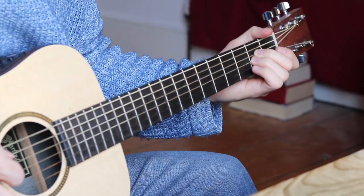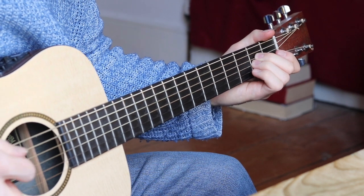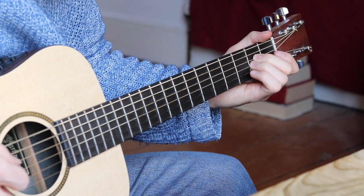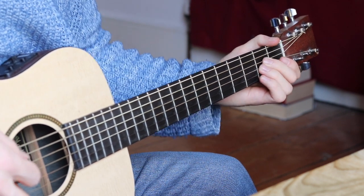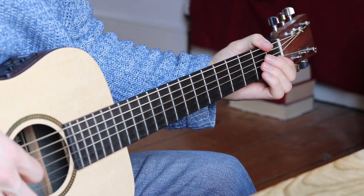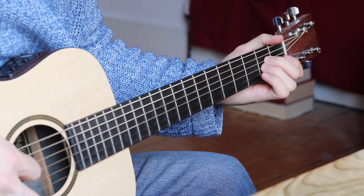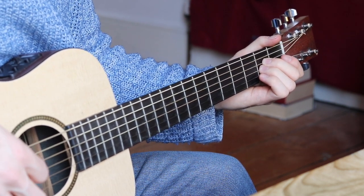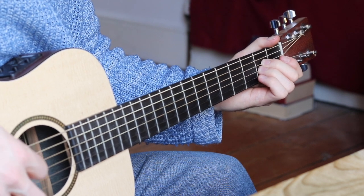Economy picking is similar to alternate picking, but when you skip a string, if your pick is going in the same direction, then you keep it going that way. For instance, if I'm playing down, up, down, up, down, up, down, up, and then on the end of the up, if my next note is on the E string, my pick is going in that direction because it's just played an upstroke. So I continue to play an upstroke on the E string. So now I'm going up, down, up, down, up, down, up, down.